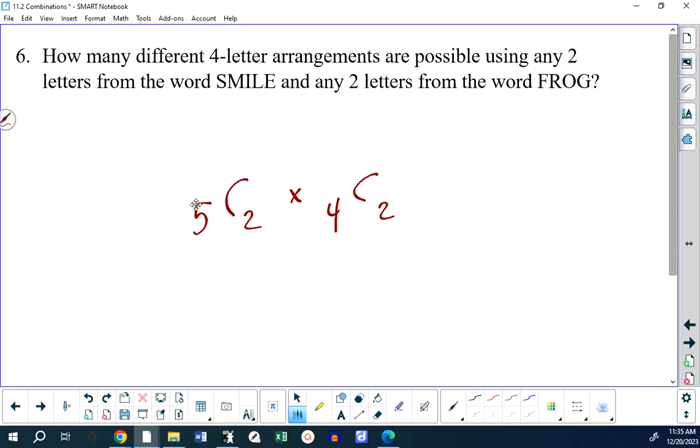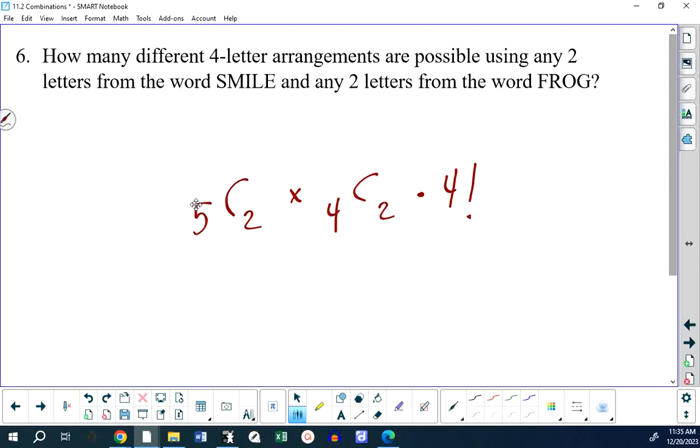Once I have these 4 letters chosen, I also need to, so I need to go choose 2 out of smile and choose 2 out of frog and arrange the 4 items I've chosen. Can I ask why you said divided by 2 factorial? I don't know, for some reason I thought some of the letters would be the same. They're not. And I've made the mistake before of making up a question where some of the letters are the same. It's a nightmare to solve.